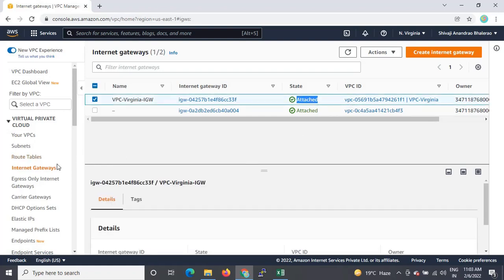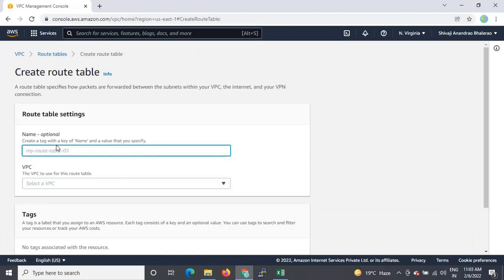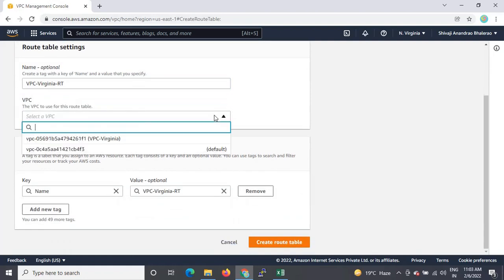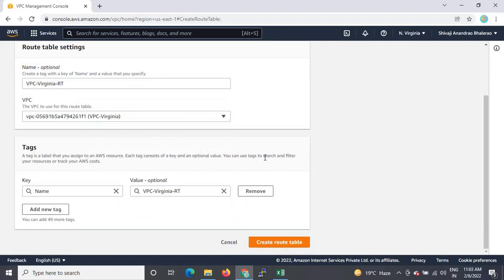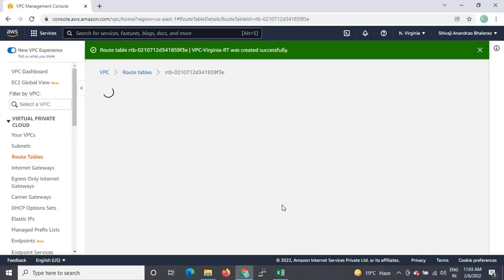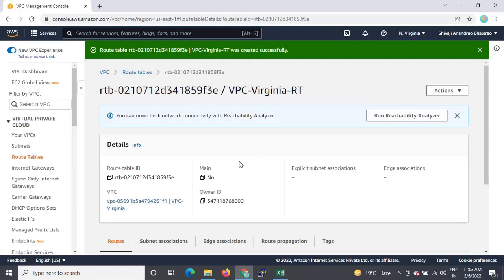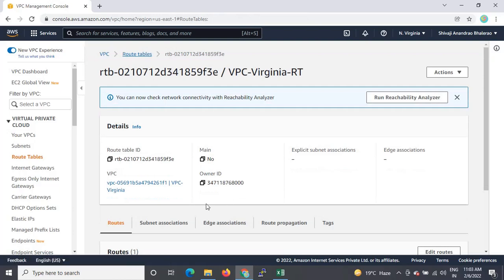Now let's go and create the route table for this. Give the route table name: VPC Virginia route table. Select it under our VPC Virginia and let's click on create route table. Okay, we have created that.